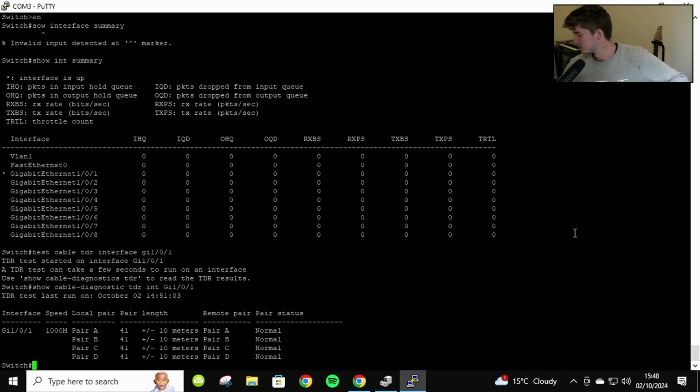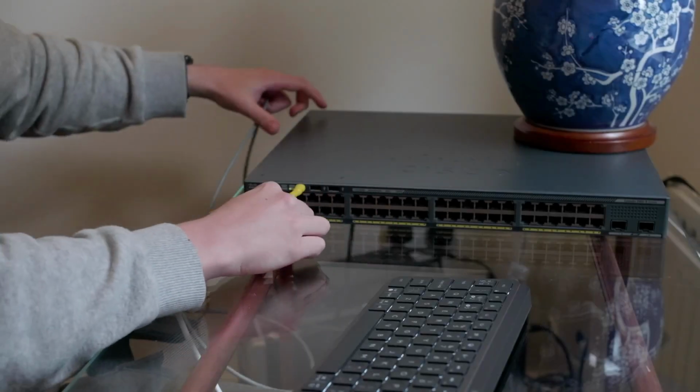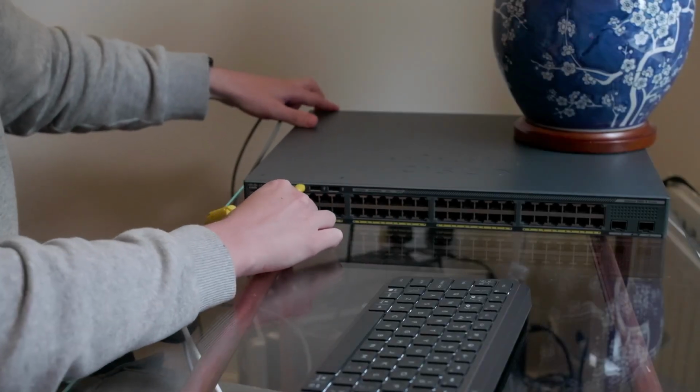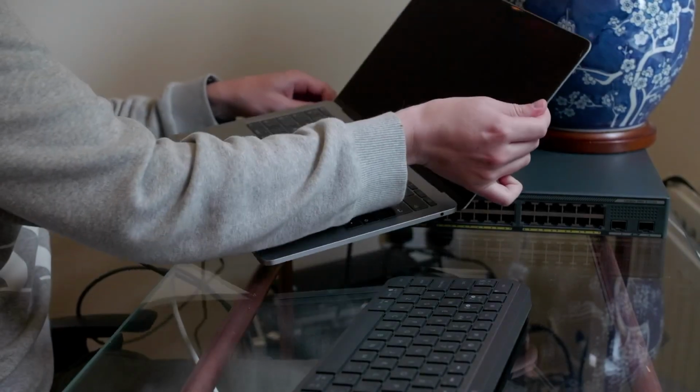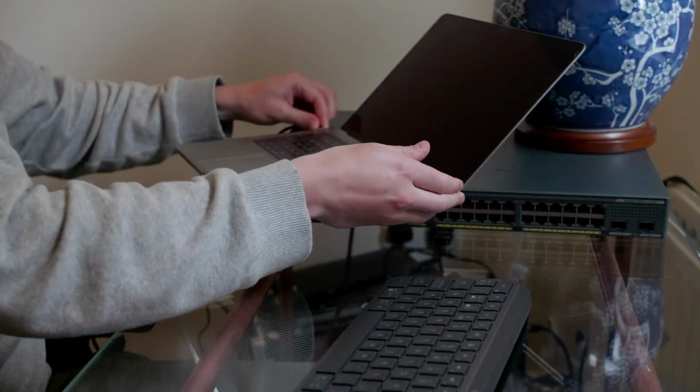What I'm now going to do is take the cable that we removed from the situation for the CCTV, and put this on a different port, so I'll leave them both connected. I've got the second cable. I'm just connecting a second cable to the switch. I'm going to grab my MacBook.